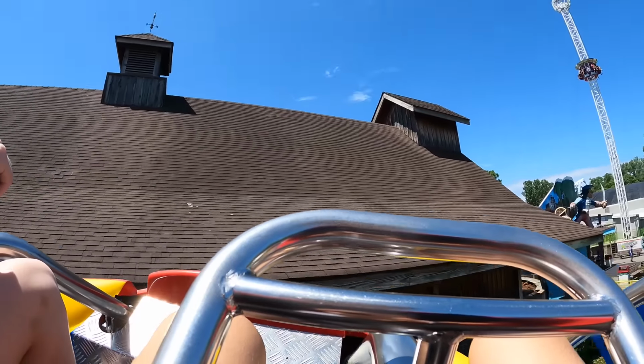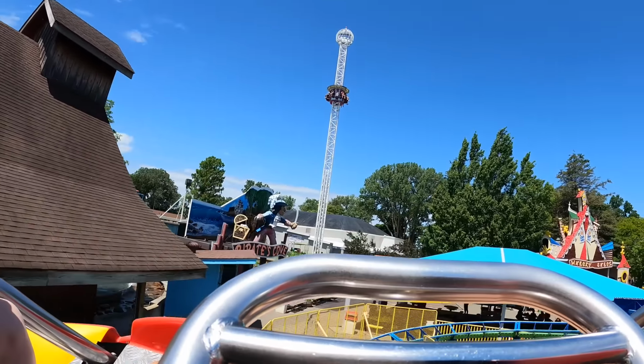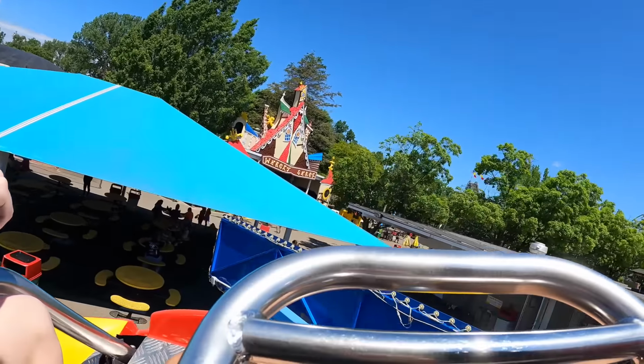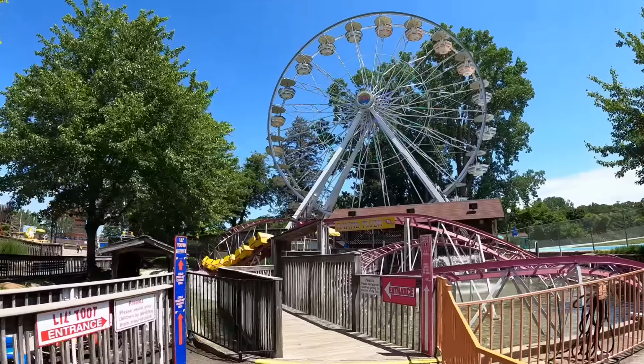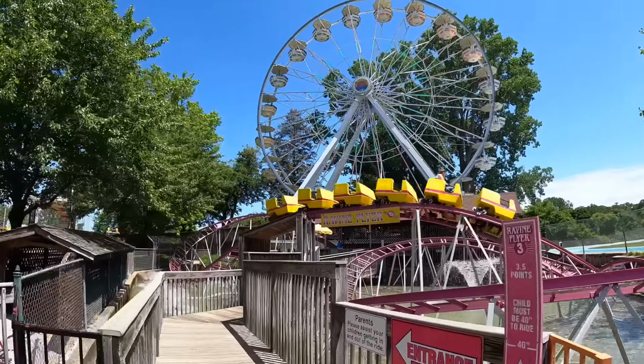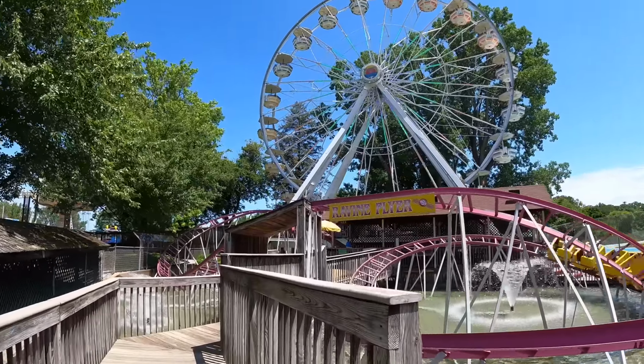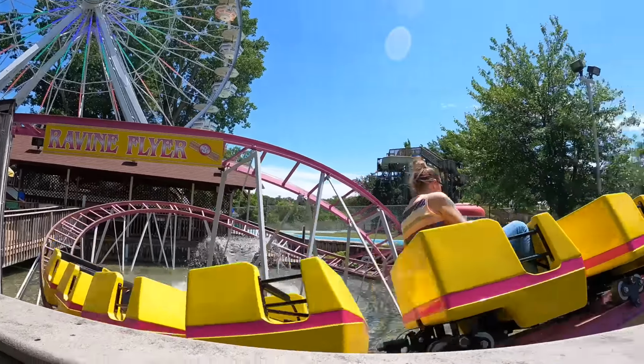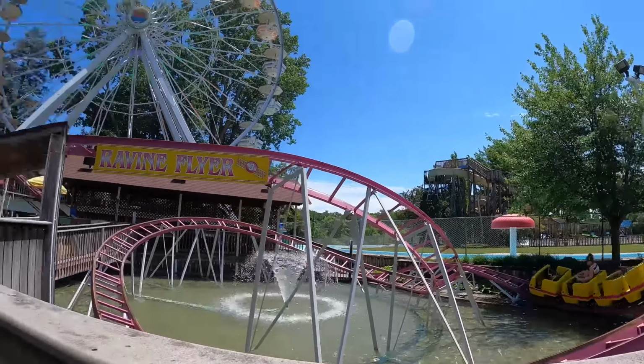It's not bad. It's whatever. It just doesn't do much. Yeah, it really doesn't. I guess this is a really good ride for kids. All right, Ravine Flyer 3. Pretty weird name, honestly. Ravine Flyer 2 is their headlining attraction, and it's so much bigger than this and really does not resemble this at all. But it's a coaster to be getting.